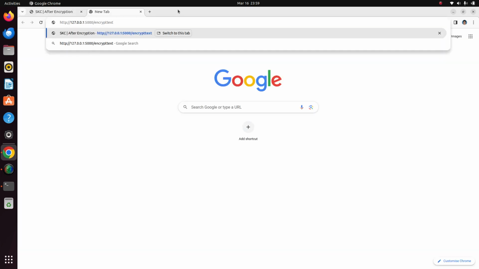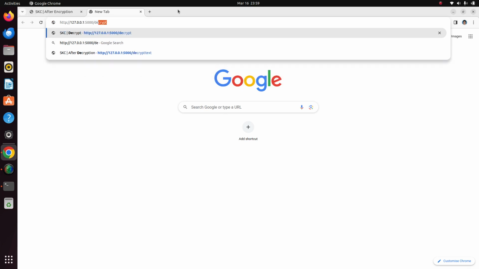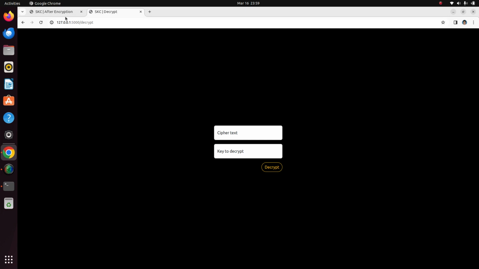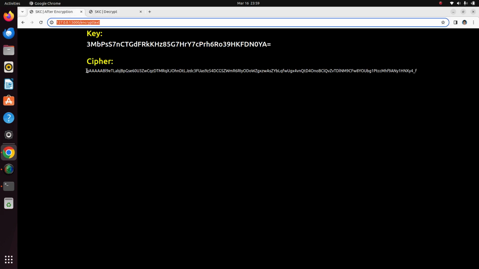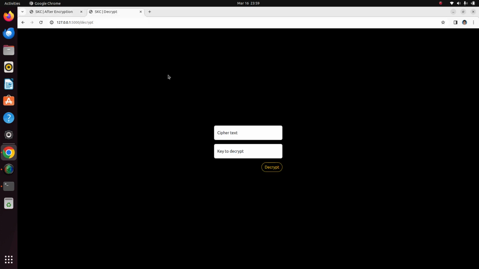See properly. Now decrypt. Yes, here. Now I will copy the cipher text, which is converted into text that cannot be understood by anyone else.